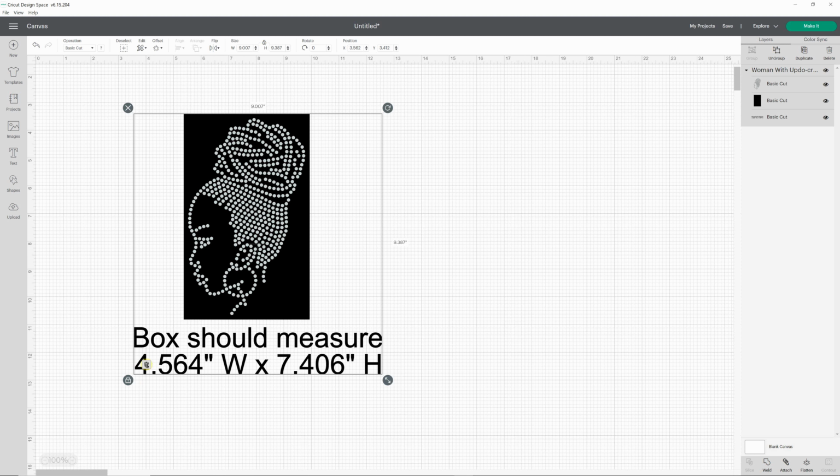And what it says here is the box should measure 4.564 by 7.406. Okay, and you're saying, oh, well, no, it's not. It's 9 by 9, basically. Okay, I'm talking about the black box that's around the design piece. So if we look on our right panel over here, when we first uploaded that first file, there were all individual circles. Now, as you can see, you can see the file piece.